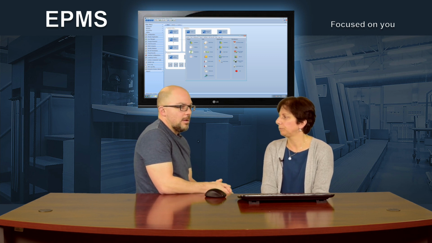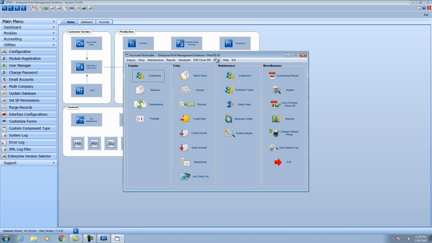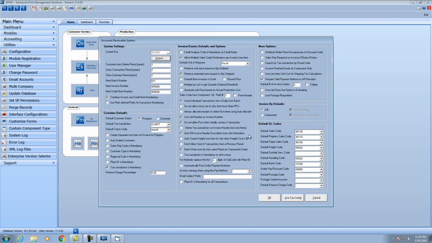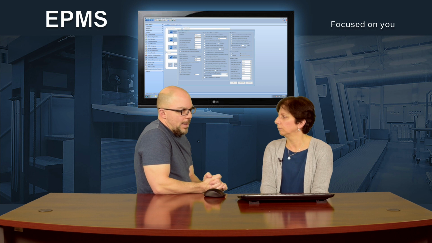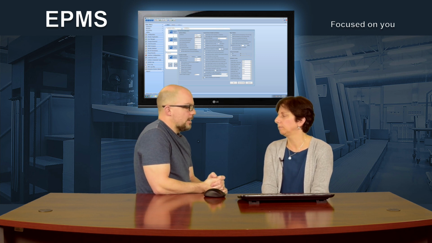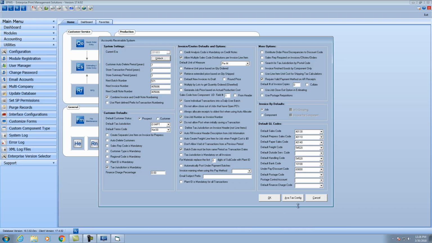If I'm a user that has the ability to switch between plants, I can click the plant menu and make the switch like you showed in order entry. It's got the same system setting option in here to make plant ID mandatory, so people won't be able to save batches without assigning the plant.